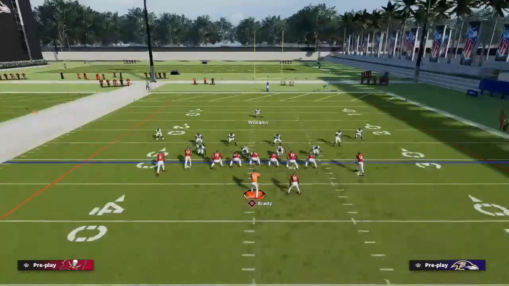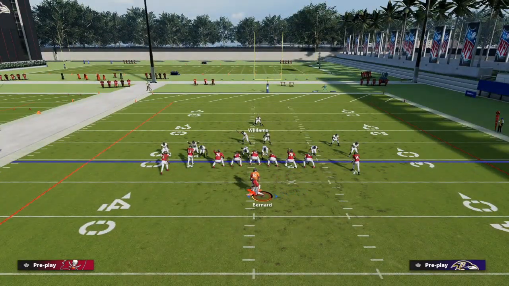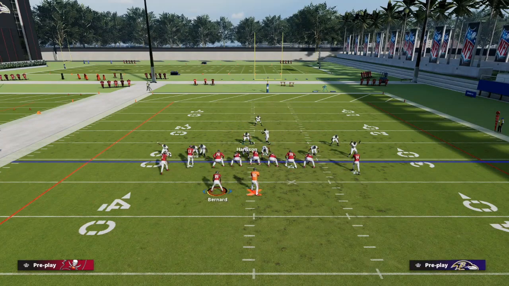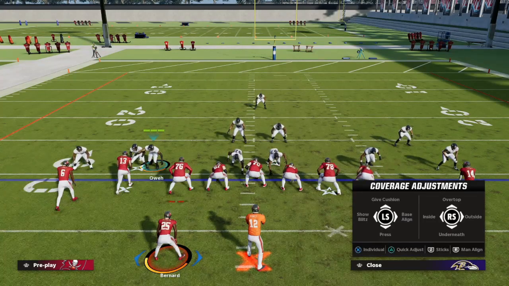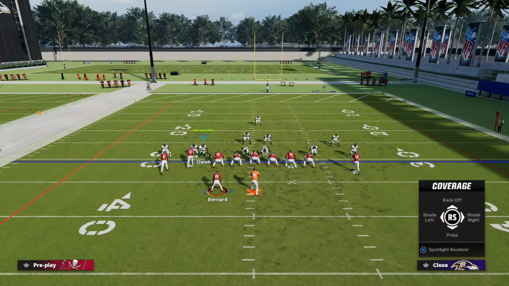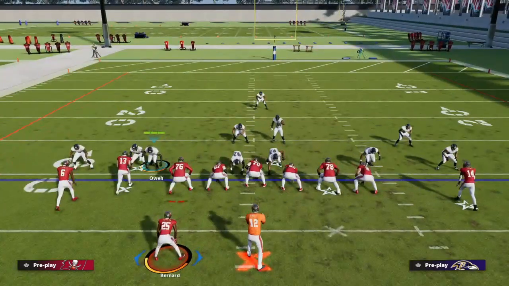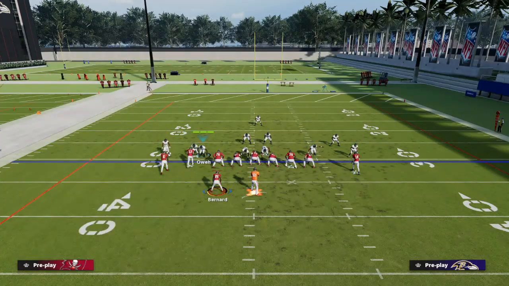Now, of course, it is an inconsistent game. It is Madden 23. It's as inconsistent as it comes, and I'm perfectly fine with that. It's very annoying, but what are you gonna do? But let's do that one more time. We're gonna shade outside, and then we're gonna individually shade towards the right side, and we're gonna run that post route one more time.